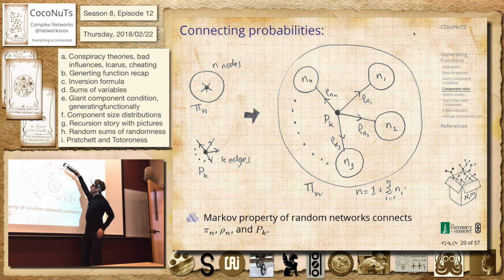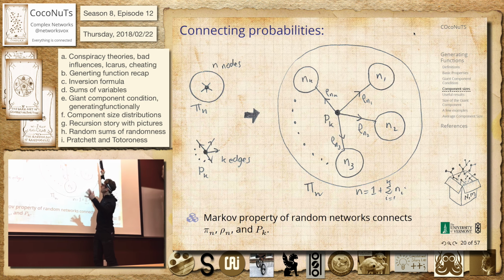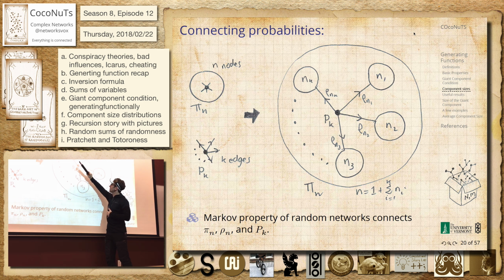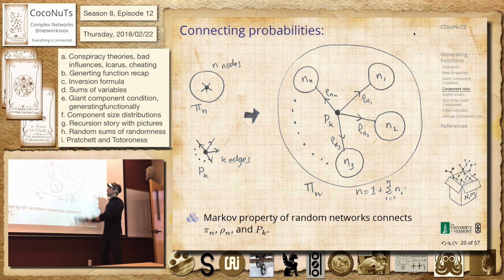And we're going to say, okay, we should be able to establish a relationship which says that the probability that we're part of a finite component of size n is equal to the probability that we have k friends, and that those friends, when we look at the finite components they're part of, and we add them up, and then we add 1 for ourselves. So that's what this is: 1 plus the sum from i equals 1 to k of these little components that we're leading to. That sums up to n.